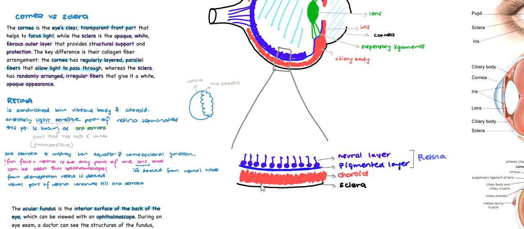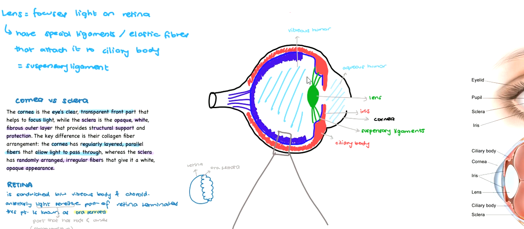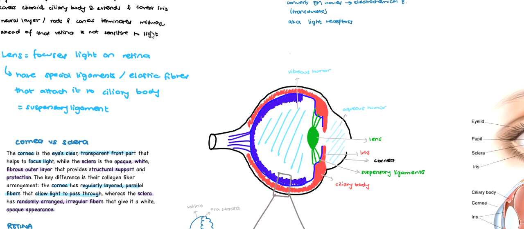Let's start off with the sclera. This is the sclera, the outermost. Then you have the choroid, middle. Then you have the retina. The retina has an outer, and this is the inner. So the outer is the pigmented layer. The inner is the neural layer. The neural layer is the layer that contains rods and cones. And there's another fun fact: the neural layer terminates midway, whereas the pigmented layer continues until the back of the iris. That we'll discuss in complete detail further.